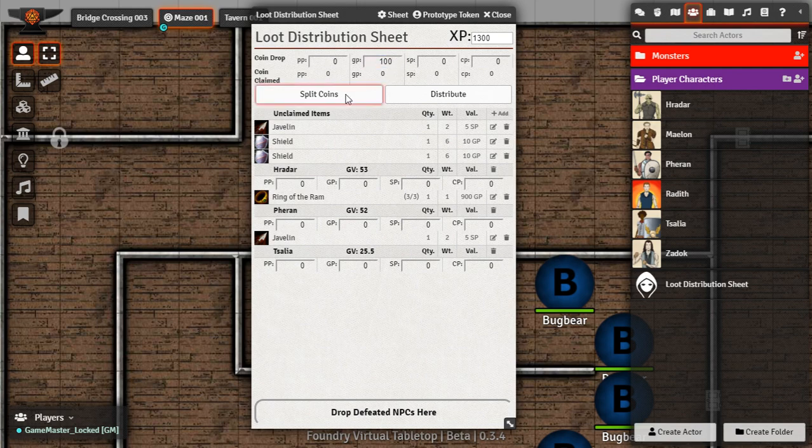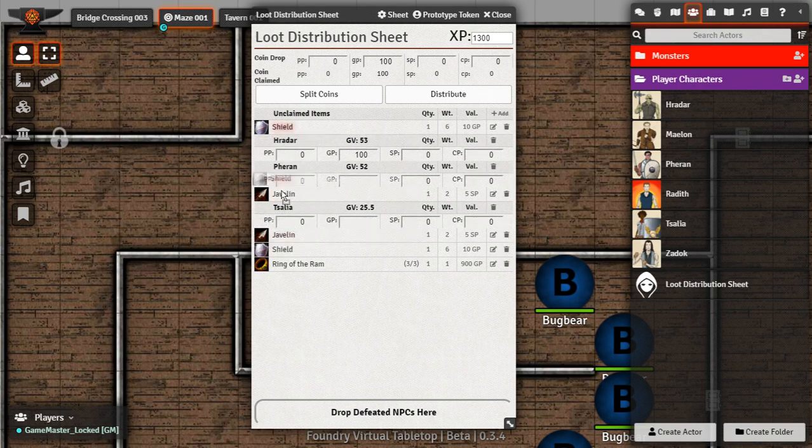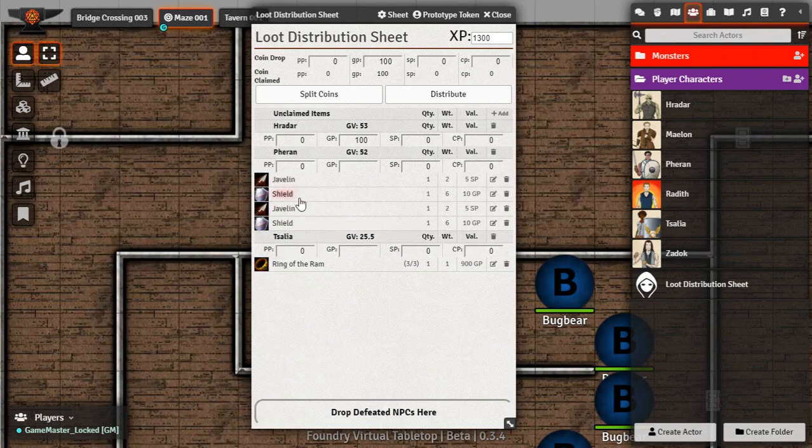If you want to just split the coins evenly, you can just click split coins. It does the math for you. If you want, you can always manually override this. Like, let's say Hadar is not going to take any of the items, so he wants all of the gold. Of course, then he needs to not take any of the items. And let's say they happen to agree that this was a fair split. Personally, I don't think it is, but if they agreed on it, you could click distribute.